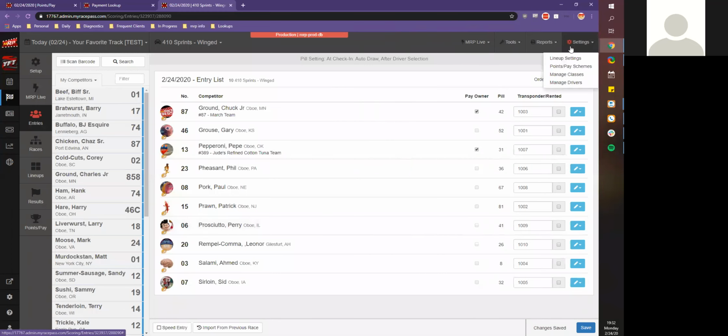So something you might want to do for something like that is maybe put their default car number inside of managed drivers to their initials. Just a thought. You don't have to if you don't want to, but that way it shows with something instead of blanked out.